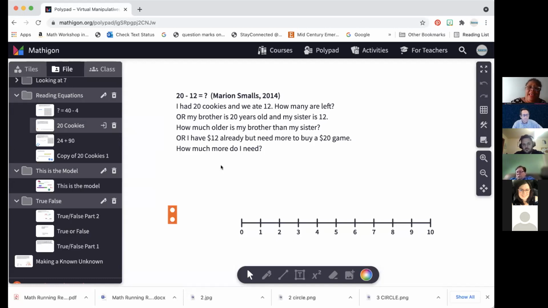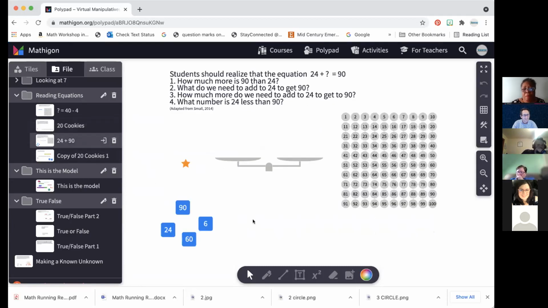This idea that we're not just rushing to the answer, but actually getting kids to think, is super important. There's one last problem I want to share, and then I'm going to turn the whole thing over to David. Students should realize that the equation 24 plus what equals 90 can be asked as, how much more is 90 than 24?